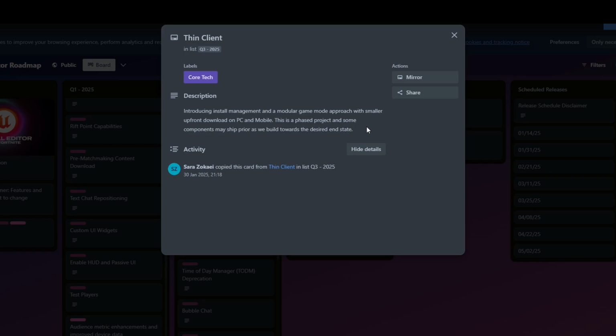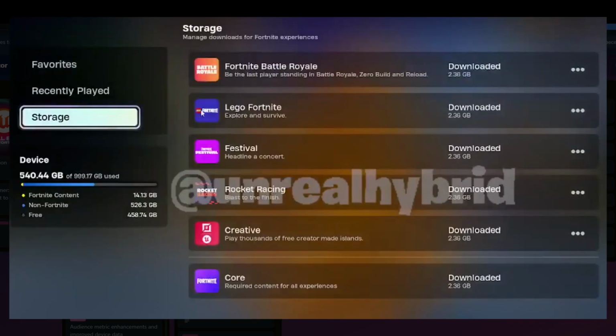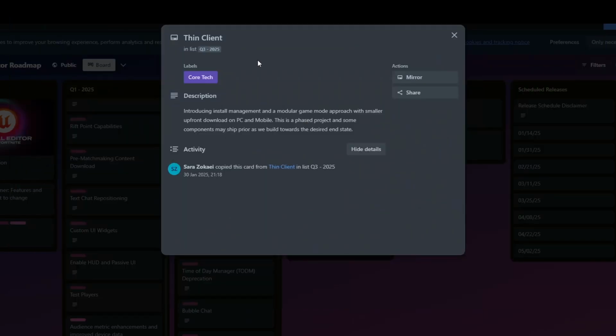So it's pretty cool. Now, if I remember correctly, there was a leak about Thing Client. There was like a menu in the search and discover, wherever it was, I can't remember, where you can change, enable, disable, and delete install parts of Fortnite, basically. Because obviously Fortnite's getting pretty big in size. If you look at how big it is in Epic's launcher, it's about 128 gigabytes, which is quite a lot.